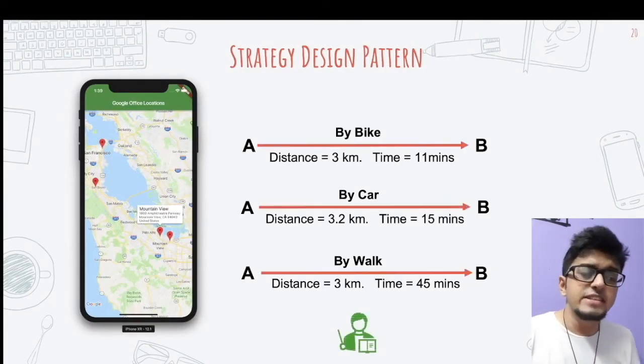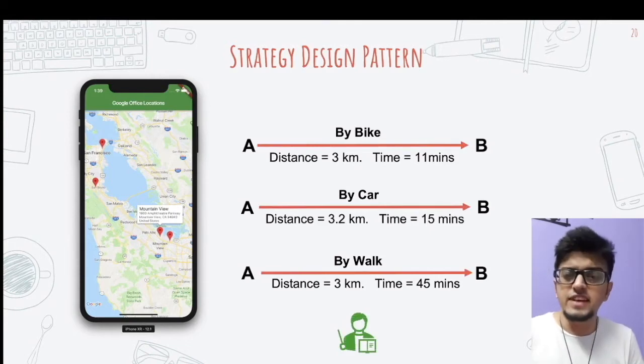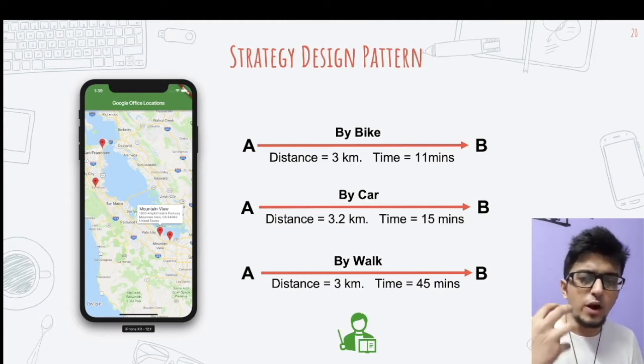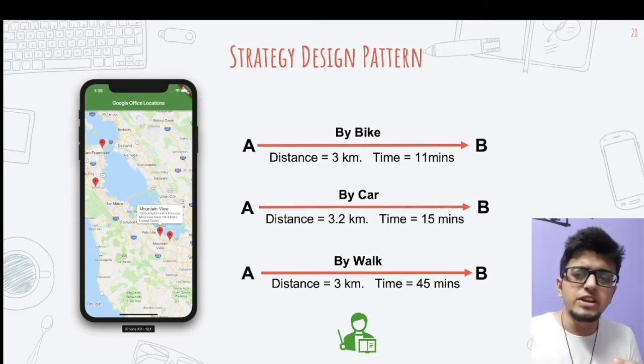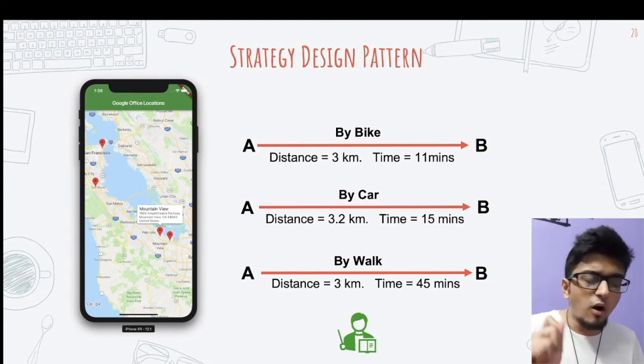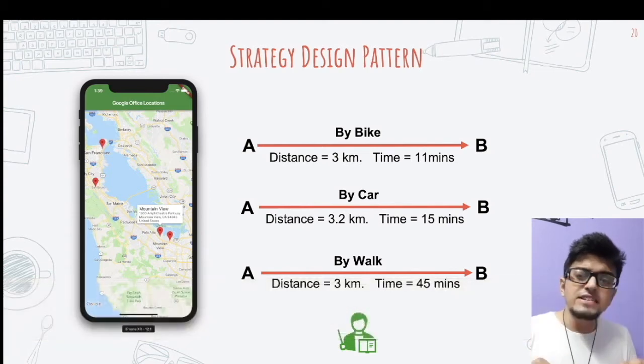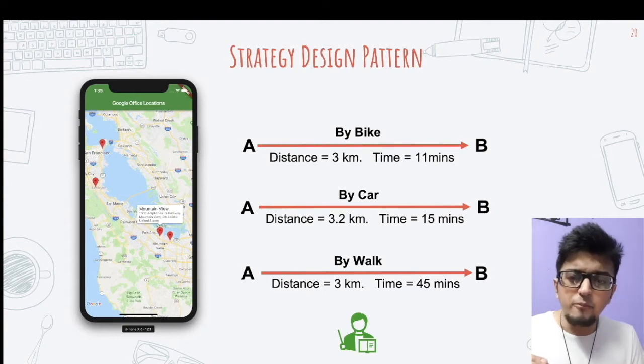The next example of the strategy design pattern is Google Maps. On Google Maps, to get a particular direction, the user first has to give the current location, point A, and after that give the location B. Based on the selection of whether he wants to go by bike or by car, Google Maps computes the shortest distance and then calculates the total travel time between point A and point B.